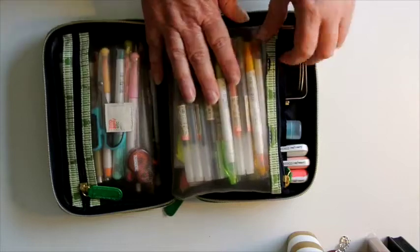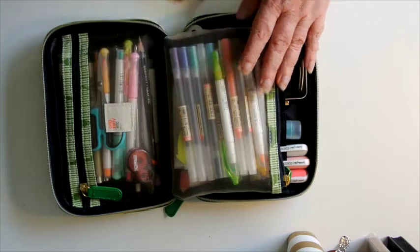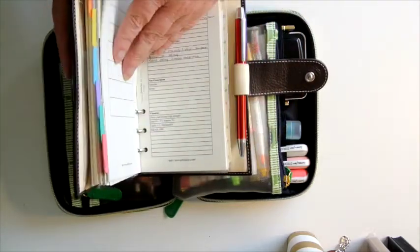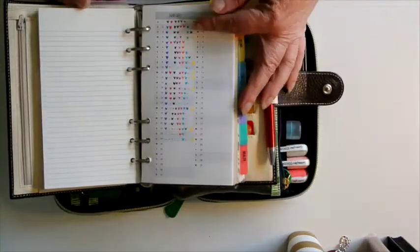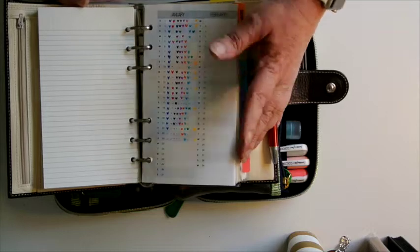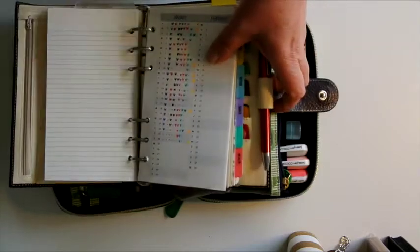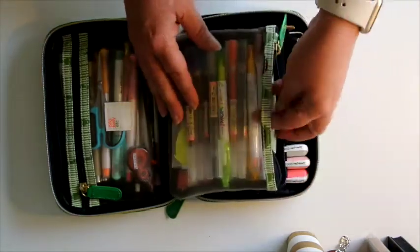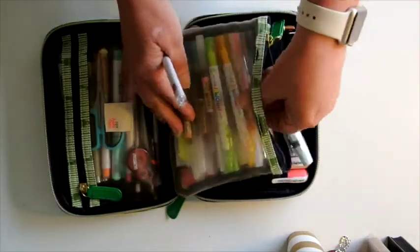The central section is really where I keep the gel pens that I use for tracking. The things that I track — I've just changed all this — so this is what I track on a daily basis: things like water, exercise, making my bed, taking my medications, watering the garden, washing, ironing, things like that, and shopping. What I use for all of those is these gel pens, and these came from Muji.